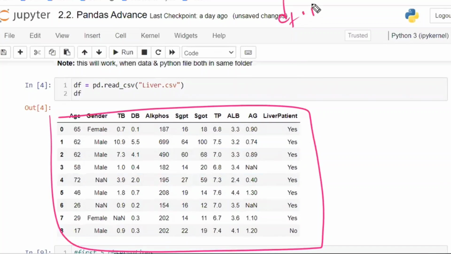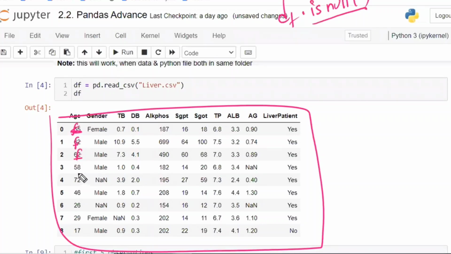Now df.isnull. What is meant by isnull? isnull means whether you are null. Whenever the word 'is' is there, what is the output? Either true or false. Now it is going to check whether it is true or false. Whether this is a null value? No, it is false. It is null value? False.